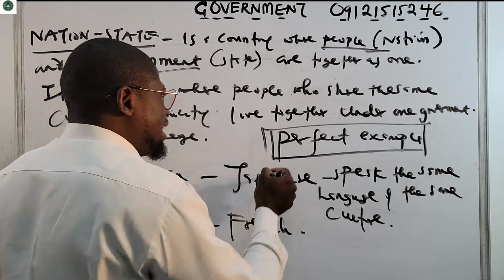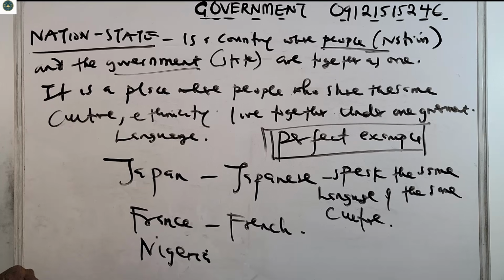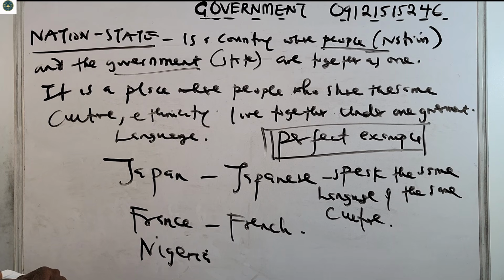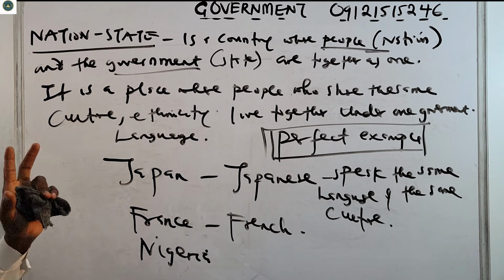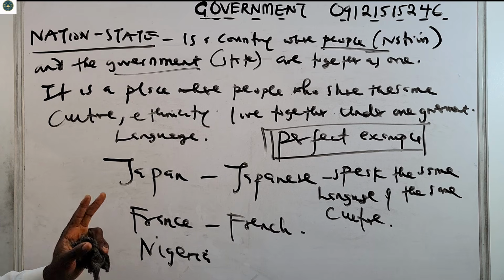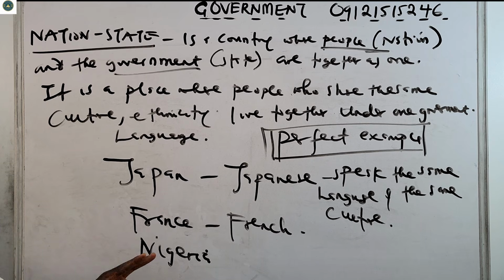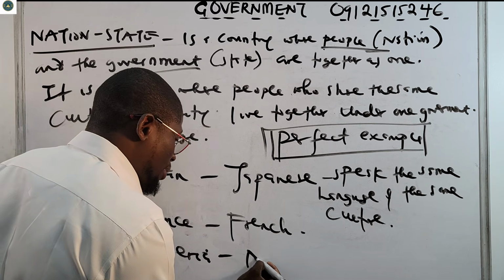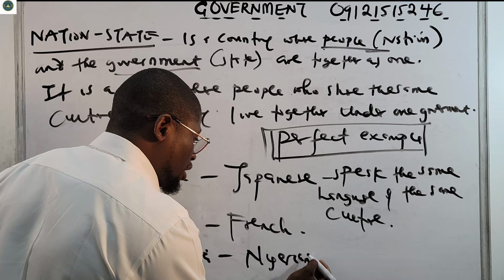So they say which of the following is not a nation state, and you see Nigeria, you can decide to pick Nigeria. Okay, all right. So let's say maybe this tells of another state that is not at all close to a nation state. Then you cannot pick Nigeria, but Nigeria is not a perfect example of a nation state. Why? Because in Nigeria we are called Nigerians. So okay, all of us are called Nigerians.